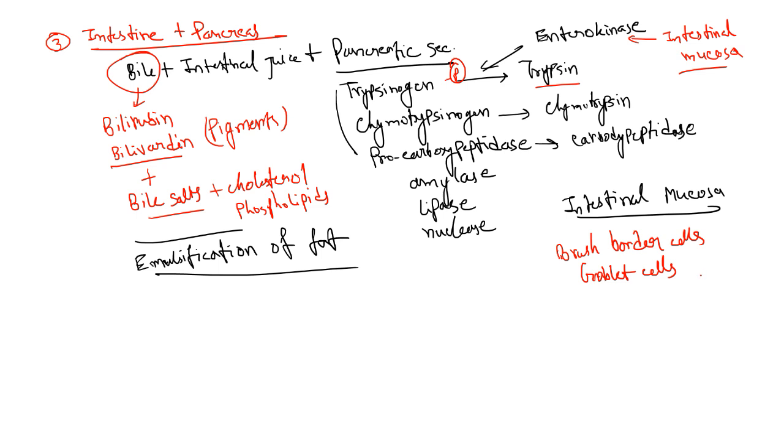So they produce what? Intestinal juice, which is also known as succus entericus. Simple terms, intestinal juice. And what does this intestinal juice contain? Dipeptidase enzyme. Because protein digestion begins in the stomach. So finally here is intestine. Dipeptidase will break down even dipeptides, meaning 2 amino acid sequences, into single amino acids.